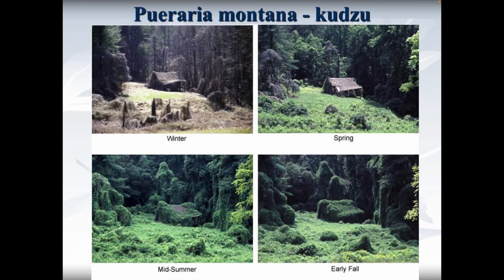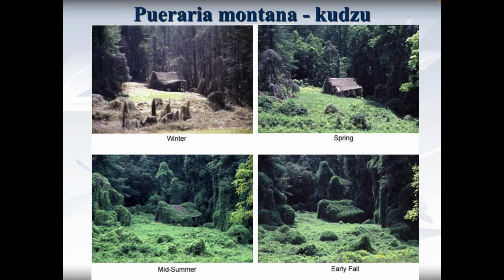Kudzu, they call it the plant that ate the South. Go online, you'll find all of these pictures online. You'll see lots and lots of pictures of kudzu eating things, and it has the ability to grow 18 feet a day under lab conditions. It doesn't grow that well in the wild, but it grows really, really fast. You might be talking 20 or 25 feet a year. That's a fast growing plant.